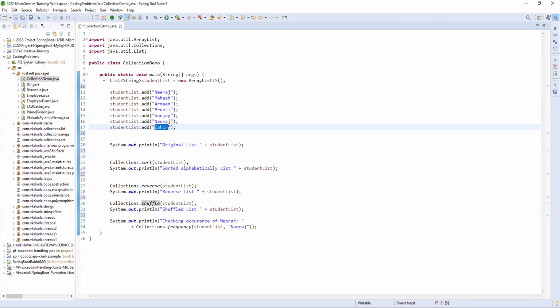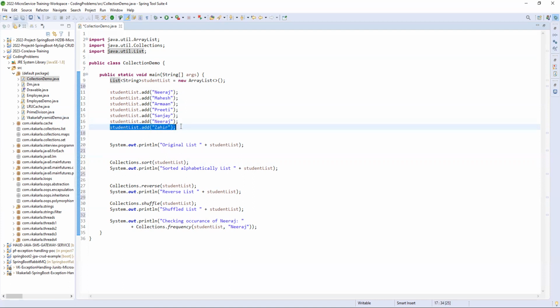This List interface, which means ArrayList, will follow the insertion order, and it will allow duplicates. Neeraj is allowed two times, right? It will add the duplicates, and it will add null also.